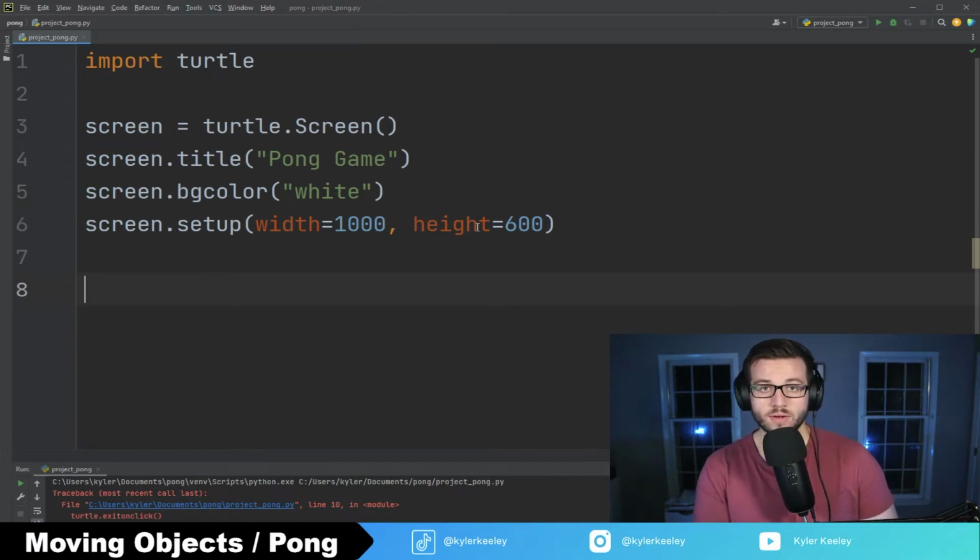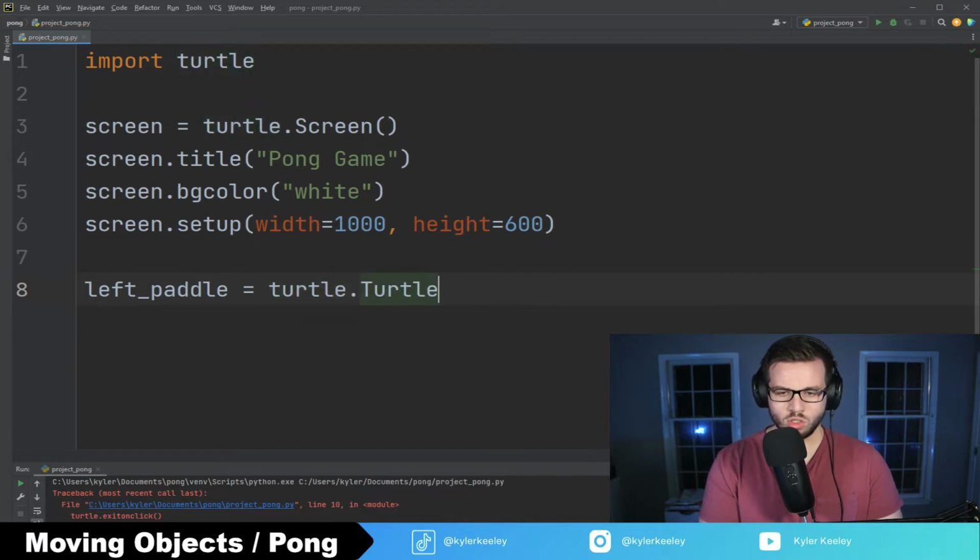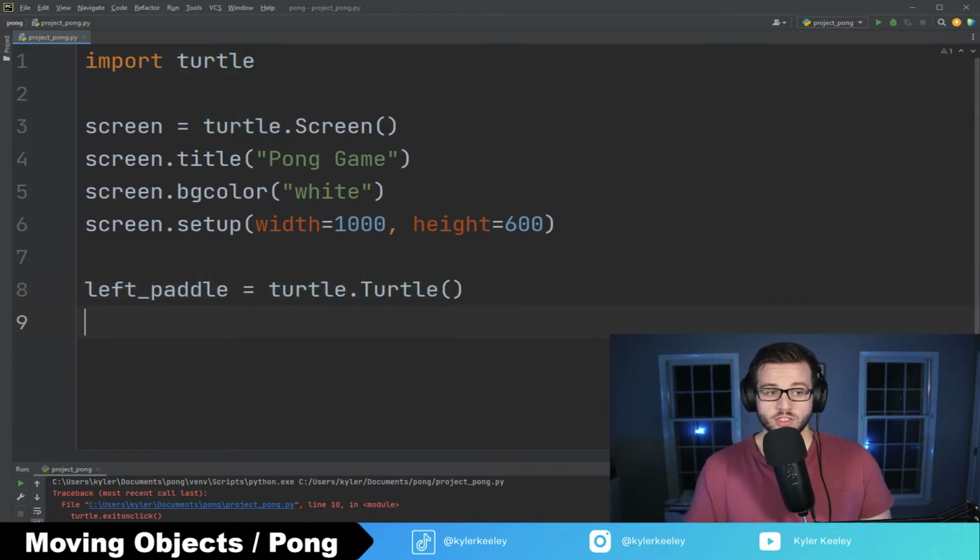And this is where I learned that you can do shapes. So watch this. We'll do the left paddle: turtle dot turtle. This needs to move, so the left paddle basically needs a speed value, but it can't be moving anywhere yet, so the speed would be 0.